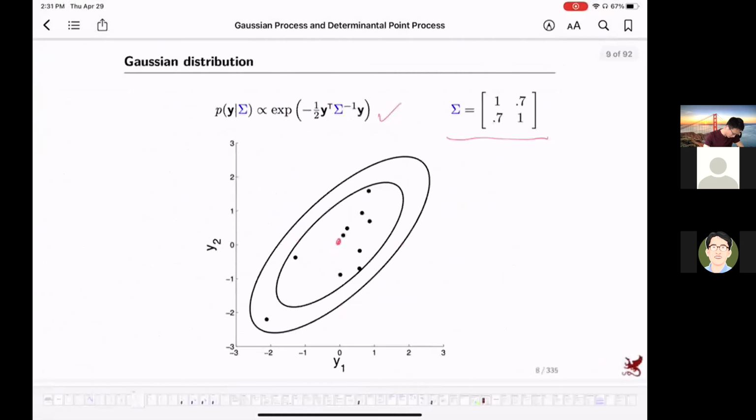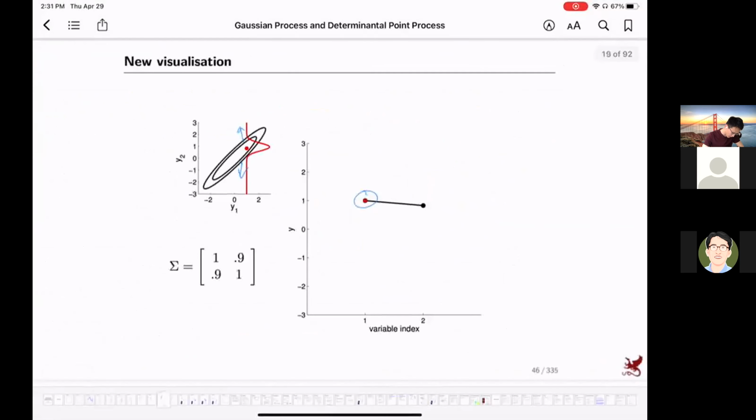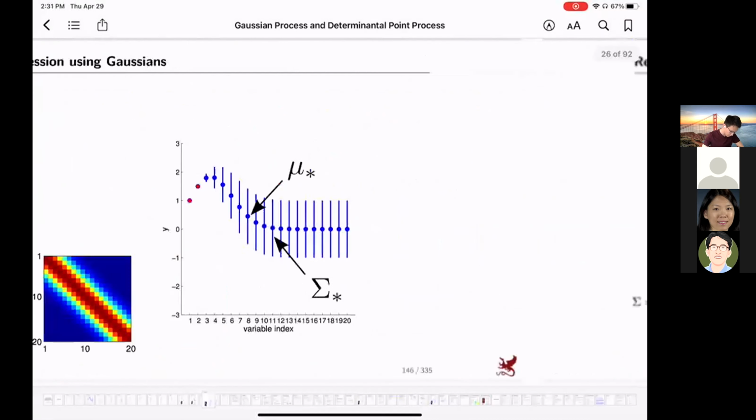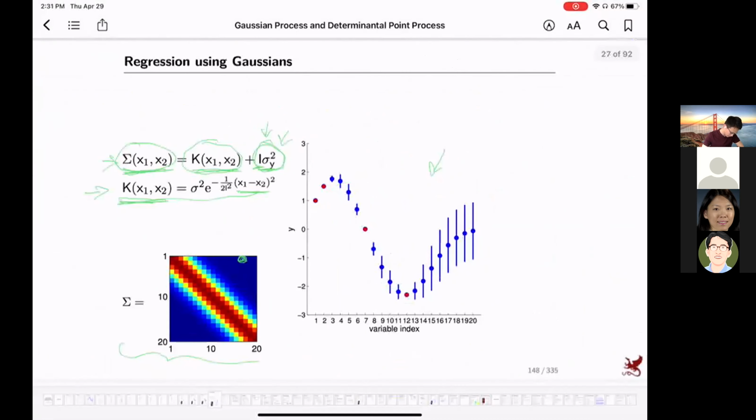Okay, thank you. If I have a question here, just for clarification: what are the variable indices here? What do you mean by that? Before this slide, I saw that each variable index is kind of one dimension, right? It is, yeah. Right, but what are x1, x2? They're not the dimensions, right? They are the data points, or?